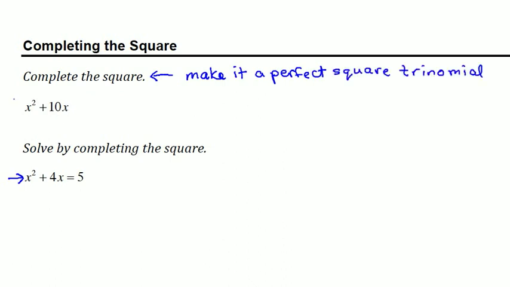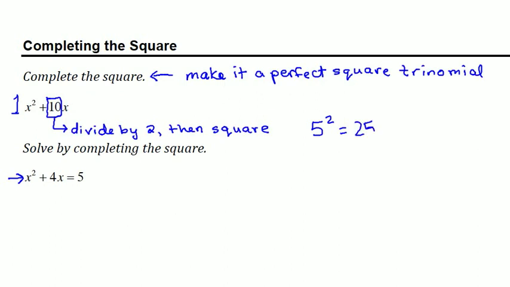So in this case, because we have a leading coefficient of 1, which is a really important part of this, all I need to do is take the coefficient of the linear term, that is the x to the power 1 term, divide it by 2, and then square it to get the number that I add. So in this case, if I take 10 and I divide by 2, I get 5. If I then square 5, I get 25.